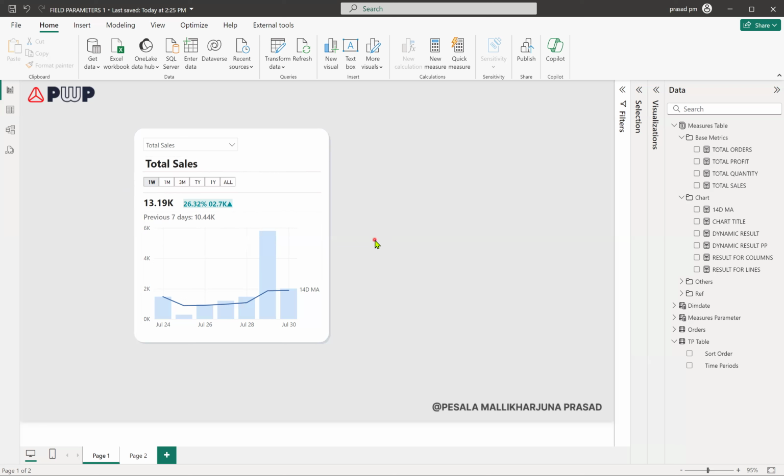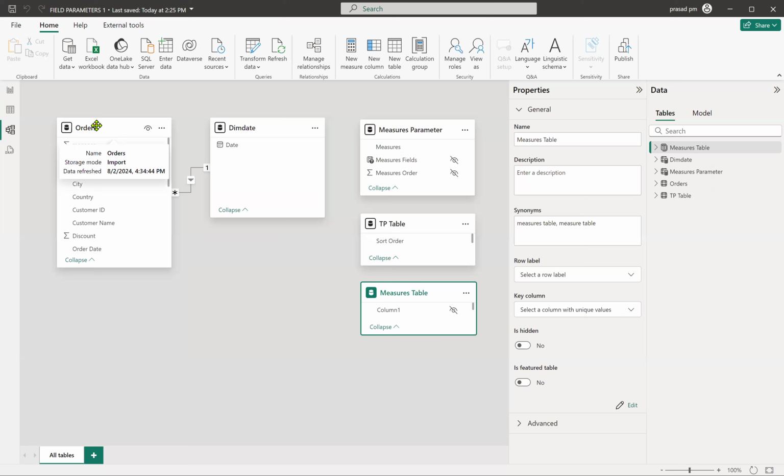Before going into how it was created, let's try to understand how the model is. Here, if you see, I have one order table, and I've created one date dimension table, and a couple of other tables that we'll discuss a little bit later. This is a very simple model.